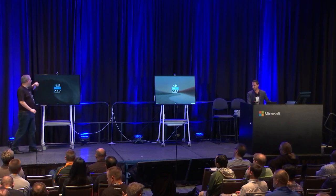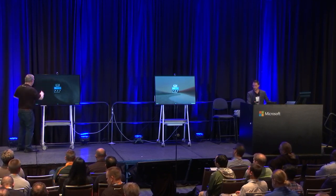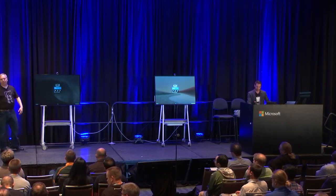So camera up top. We've got a mic array across the top. We also have a mic array down the side. Why do we have 2 sets of mic arrays? Because when we announced Hub 2S, we also talked about the next generation of hardware called Hub 2X. And Hub 2X will actually allow you to rotate from this landscape mode to portrait mode.